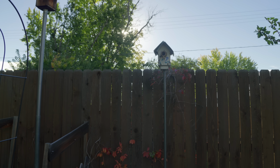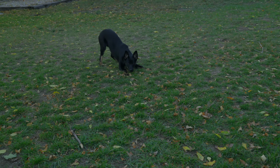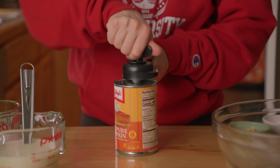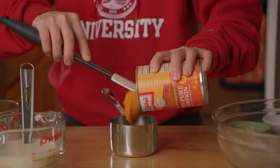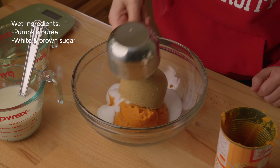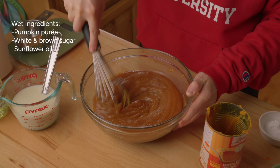The air is so crisp and fresh, and the world is still kind of quiet. The traffic noise hasn't ramped up yet, and the nights have been cooler, so the leaves on our tree have been changing colors and falling. I wanted to make myself a sweet autumnal treat to enjoy with a cup of hot coffee after we come back inside, and a loaf of pumpkin bread is just the perfect way to make your entire home smell like fall.